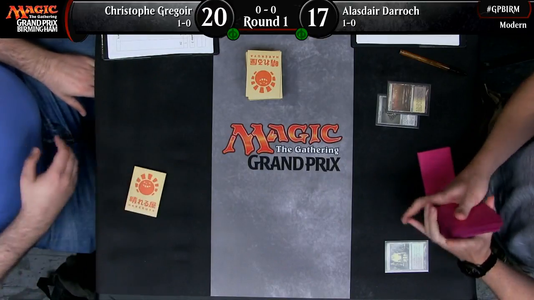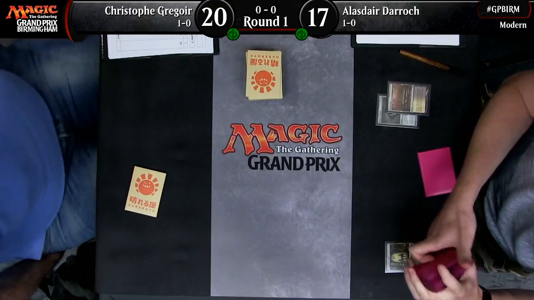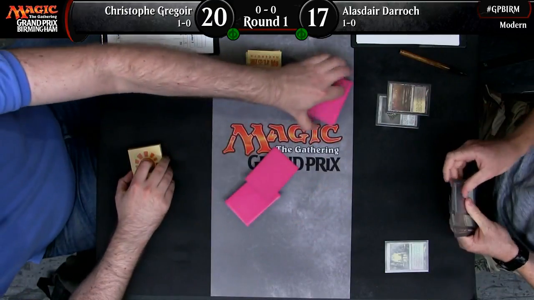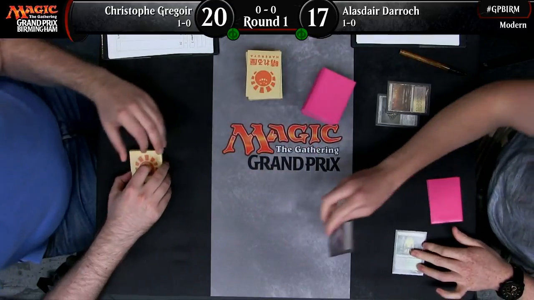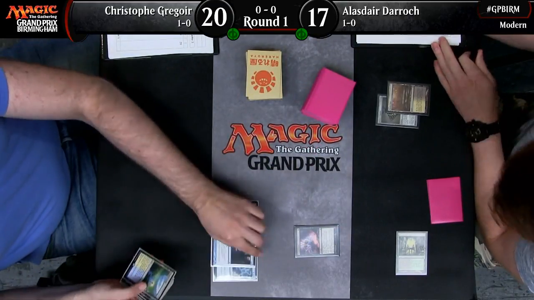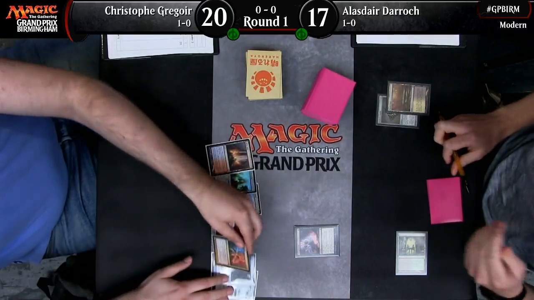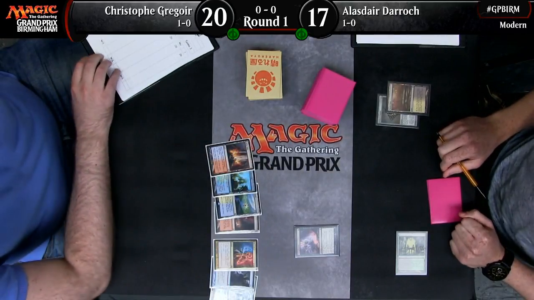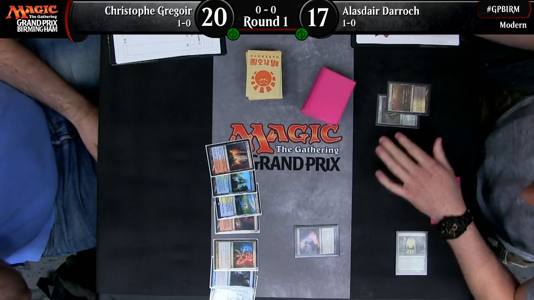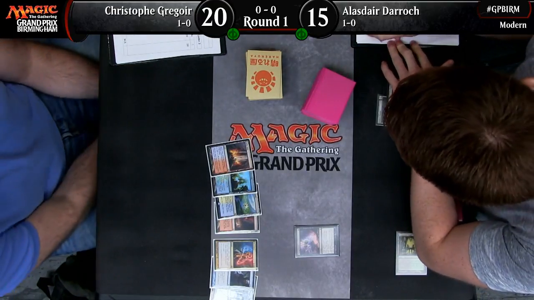Now, I saw an Electrolyze in the hand of Christophe Gregoire. What could we be looking at here? Good old Jeskai control. It's not a deck that has been making headlines recently. A lot of people are preferring to go for the straight blue-white here. But look at this. Christophe Gregoire does believe that the red adds another dimension. Cards like Electrolyze, cards like Lightning Bolt, and maybe some post-board options as well.